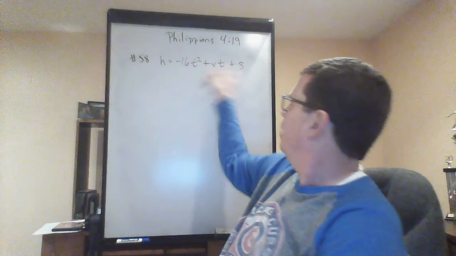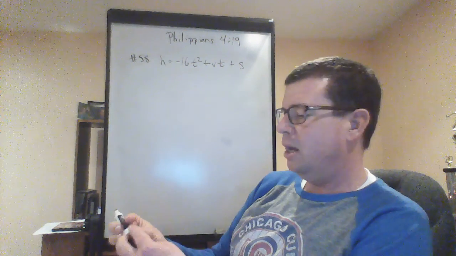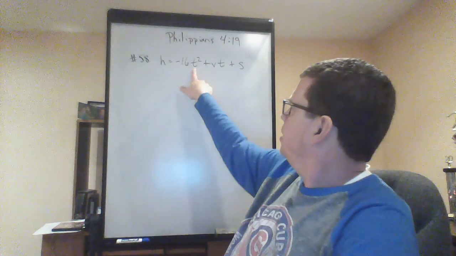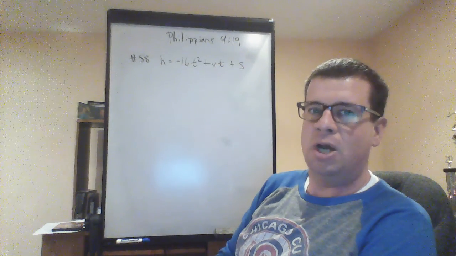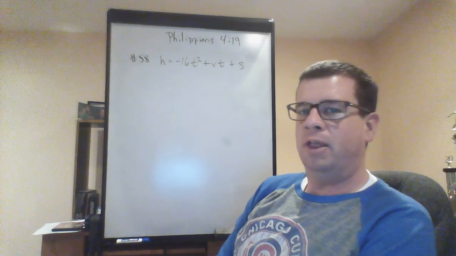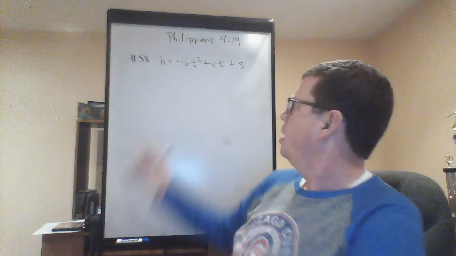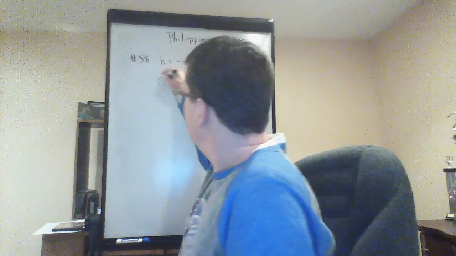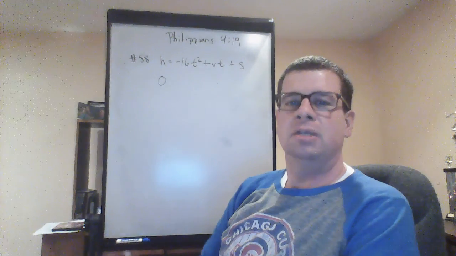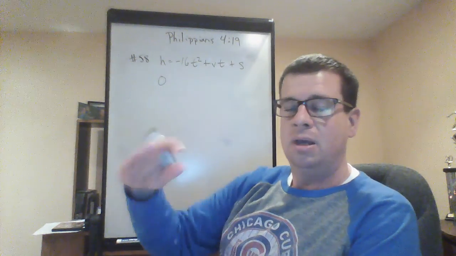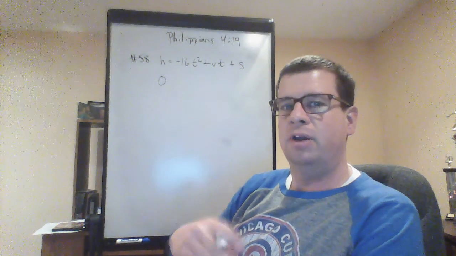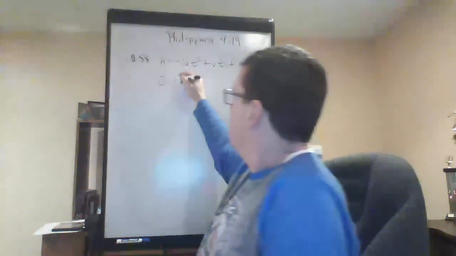Again, so right now we've got 4 different variables, and t is going to be the one that stays, because we're asking how many seconds. So that's going to be the one we don't know. So we should be able to fill in values for the rest of them. So height is going to be 0 because we are looking at the time. How long does it take her to hit the water? So we're counting water level there as 0.